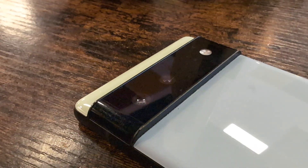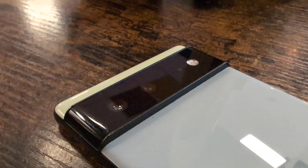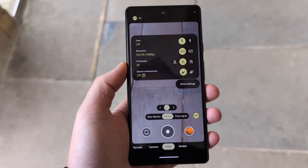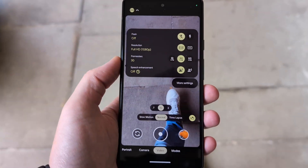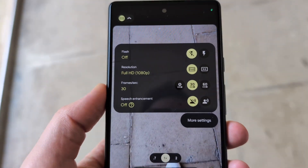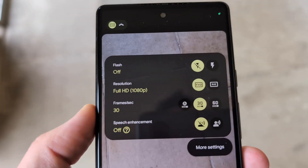The Google Pixel takes great photos — it's what we've come to expect and it really doesn't disappoint. One feature I want to shout out is Magic Eraser. Yes, it's come down to earlier phones now, but it's amazing. The video from the back camera can go from 1080p 30fps all the way up to 4K 60. If you're planning on shooting YouTube videos with this phone, you have everything you need right here — a really versatile set of cameras.